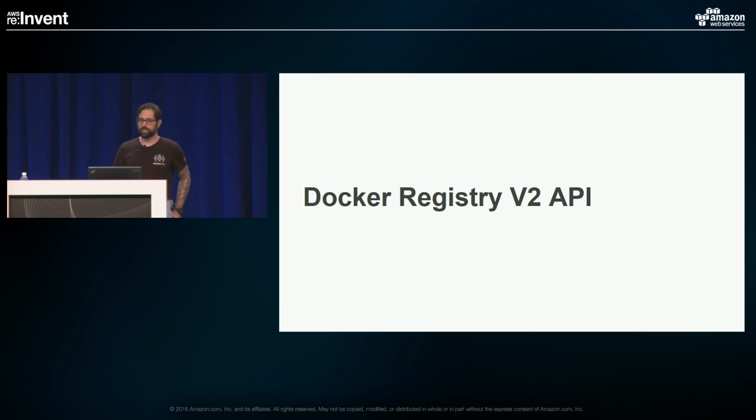So now that we have an idea of how we can build and optimize our images, we'll talk a little bit about how the Docker Registry V2 API works. Again, ECR understands, responds, and works with this API. So if we understand how this API actually works between the Docker engine and our registry, we can then look at how optimizing our layers and images can actually improve things.